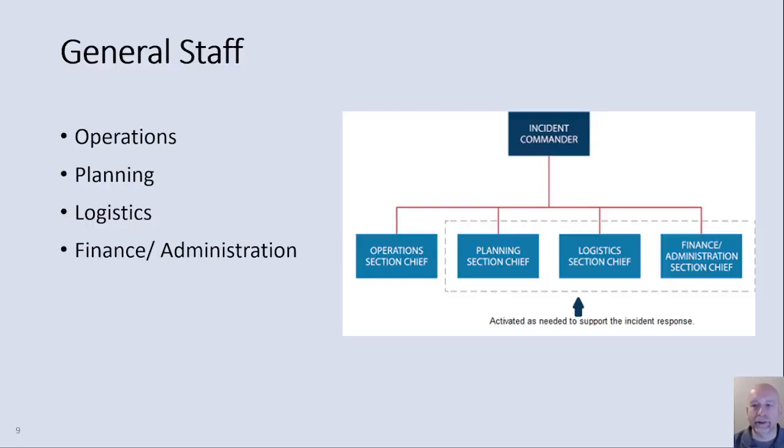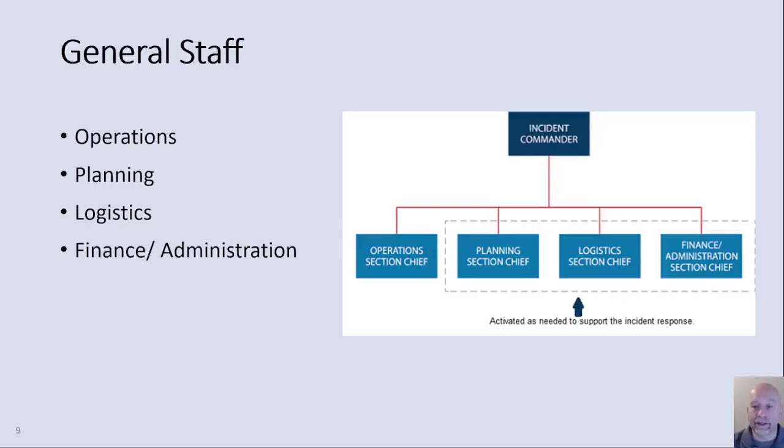Logistics arranges for resources and needed services to continue the achievement of incident directives or incident objectives. Resources can include things like personnel, supplies, facilities, apparatus, and equipment. Think about being at the scene of a large-scale incident that may or may not have restroom facilities. How are we going to feed our responders who are working on the scene? And these are all things that logistics will handle.